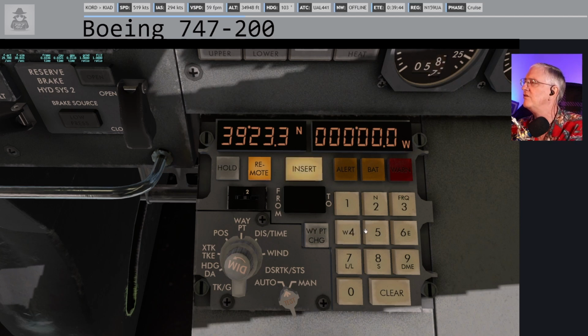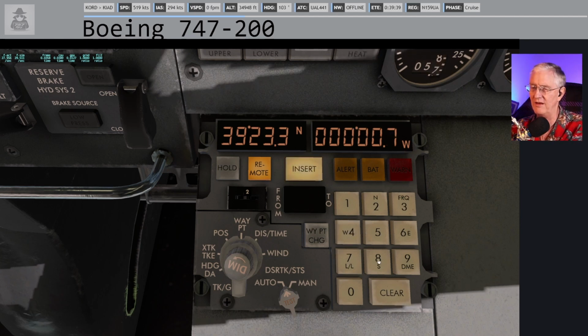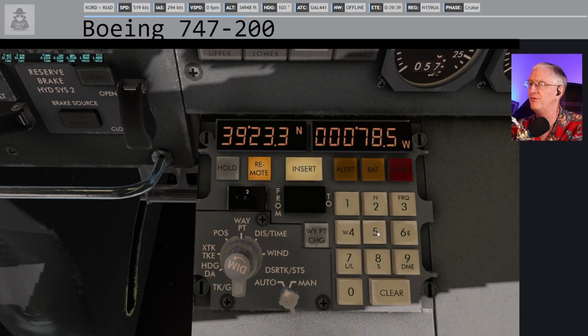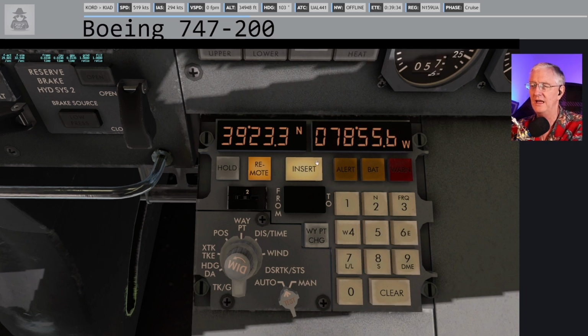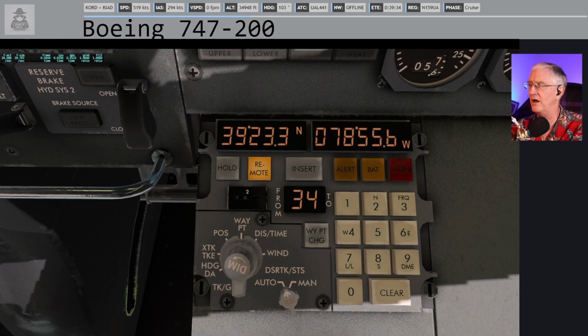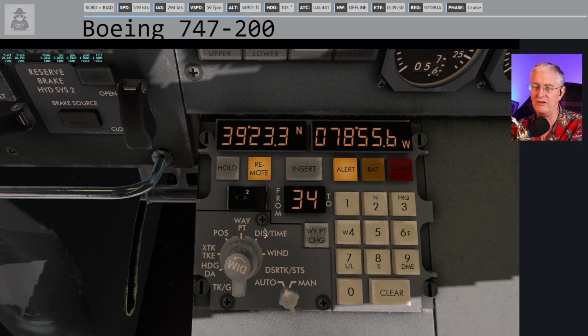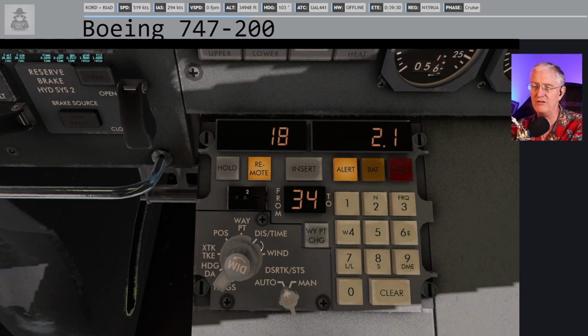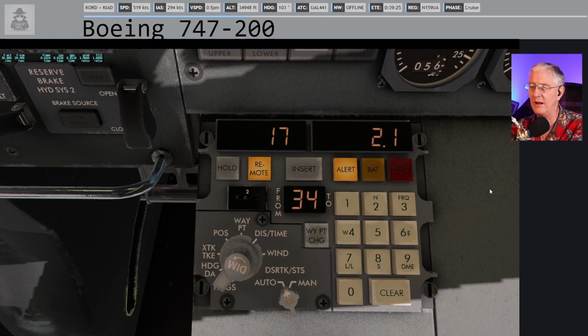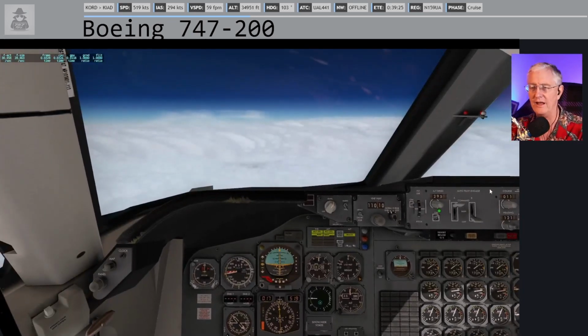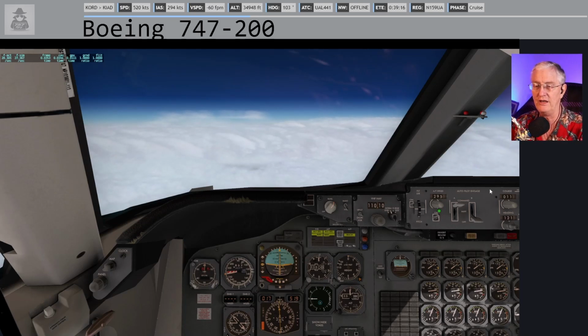West, 78556. Insert. There we go. So I've now got the next 2 in there. I'm going to leave that at 2, go back to distance and time. We've got 18 miles to go, and we're going to do it again with the next waypoint. And that's all I'm going to do, is enter waypoint after waypoint after waypoint.